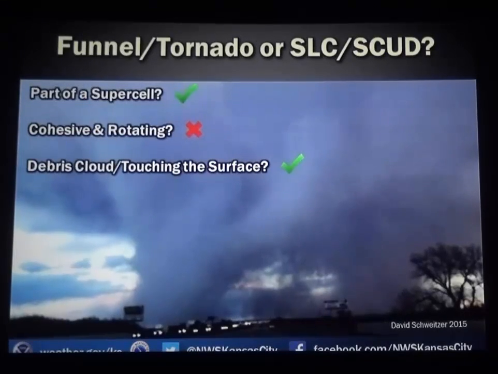It's critical that you make sure you have all those things to determine whether or not you have a tornado. And really, the biggest thing in something like this is to look for that rotation, right? Because if you're driving down the road and you see that, are you going to be freaked out? I would be. I'd be like, holy cow, that's a tornado. But you've really got to focus in and see if you've got rotation. Is there debris down there? And what am I dealing with here? This is just kind of like a scud cloud on steroids.